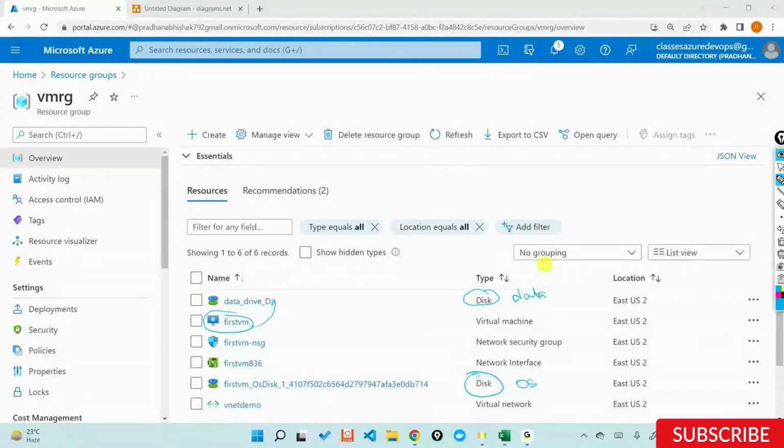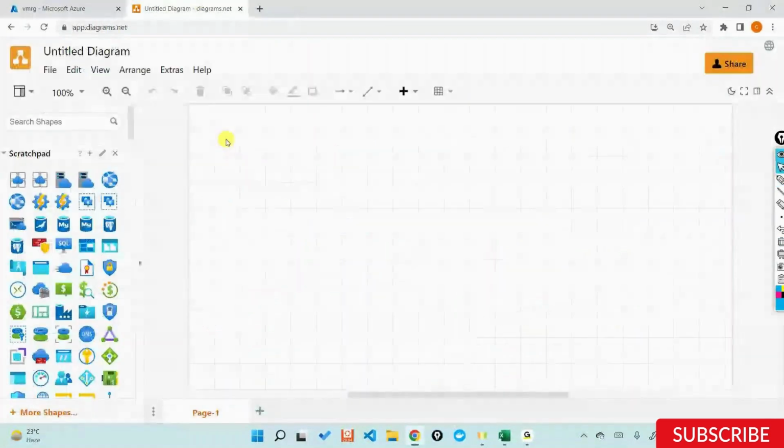And then you have something called a network interface card. A very, very important resource, it forms the brain of, let's say, your entire architecture. We'll talk about what this is. You have your virtual network, and finally you have a network security group rule. Let's understand each and every component, and see how it forms your entire virtual machine. Let's see how these components sit inside a virtual machine, and what you get with a virtual machine.